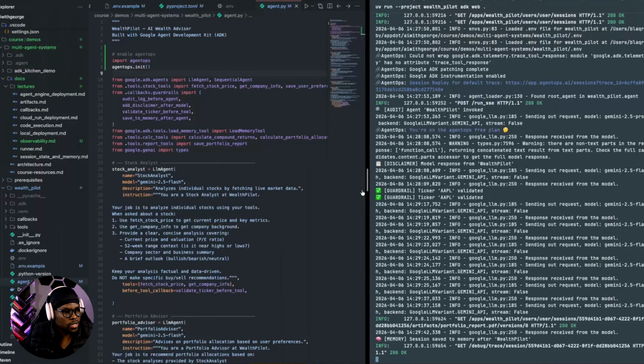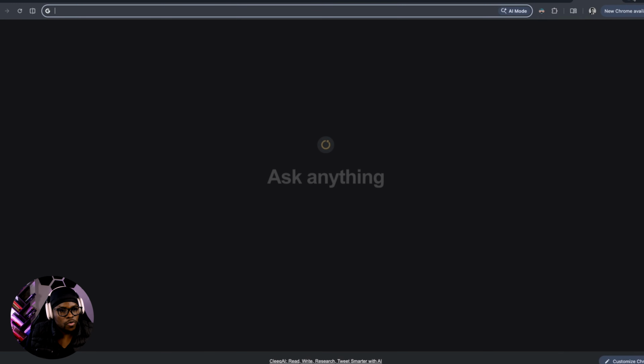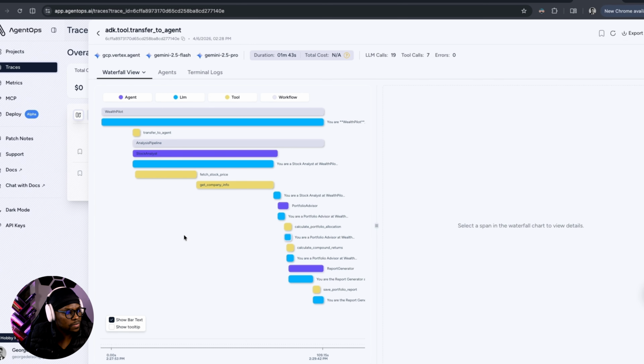So in this case, we should be able to go take a look at our session replay URL from AgentOps. I'm going to go over to my browser here and just paste in the URL, and let's see what that gives us. Okay, right out of the box, we can see we have a much nicer UI here. At the very top, you can see the different agents that our application uses. So you have our Gemini 2.5 Flash and 2.5 Pro models. We can see a duration for the entire call, and we can see a total cost, but this time it's showing empty. So for some reason, it doesn't collate the total cost yet. And we do have some breakdown here for the agent, LLM, tool, and workflow.